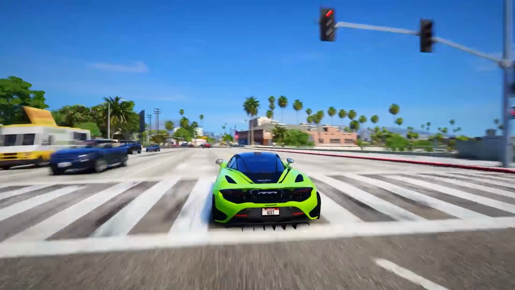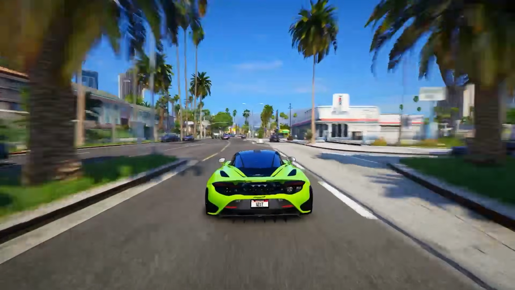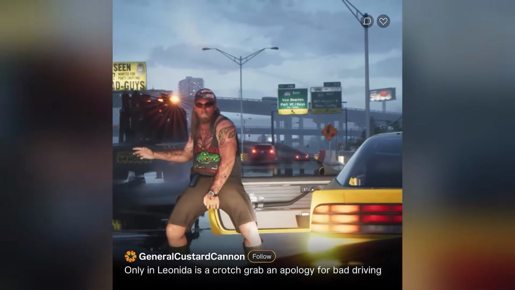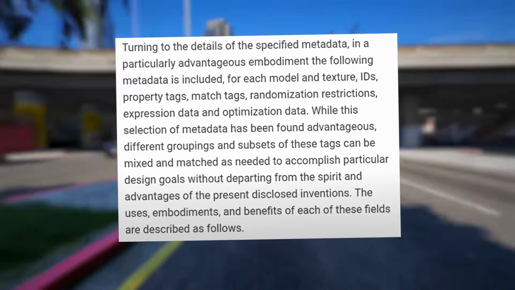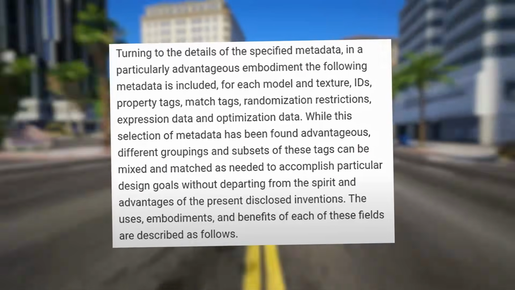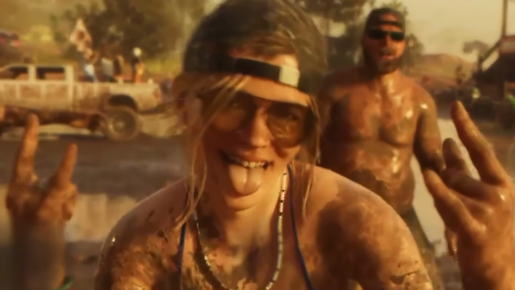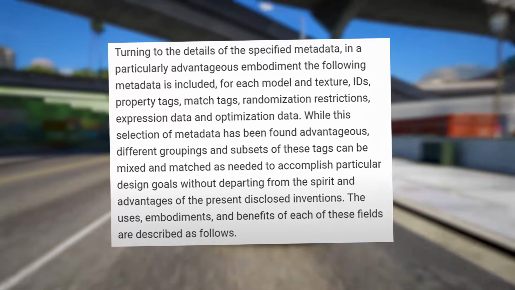The goal of this video is to provide an overview of the key aspects of this new system, so I won't delve into every example described in the patent. Turning to the details of the specified metadata, in a particularly advantageous embodiment, the following metadata is included for each model and texture: IDs, property tags, match tags, randomization restrictions, expression data, and optimization data. While this selection of metadata has been found advantageous, different groupings and subsets of these tags can be mixed and matched as needed to accomplish particular design goals without departing from the spirit and advantages of the present disclosed inventions.